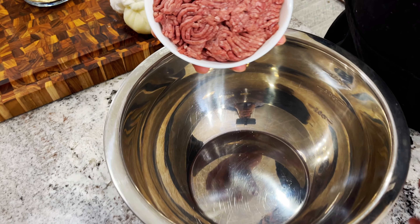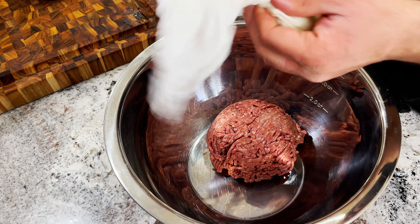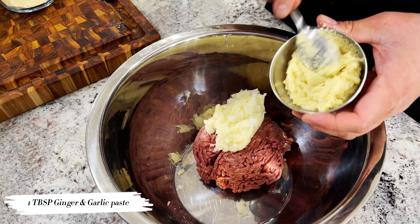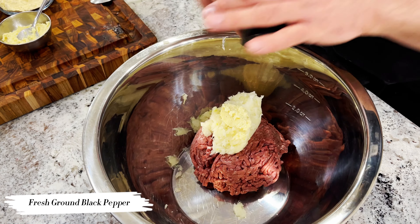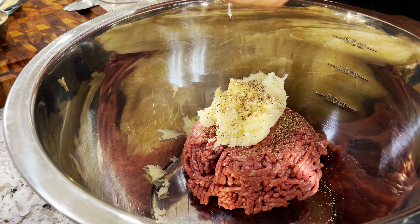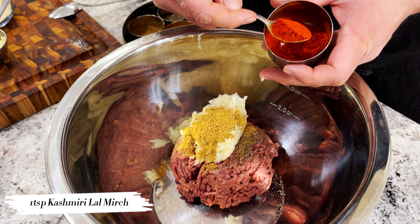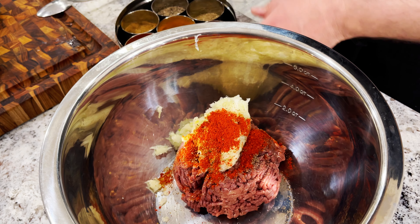To the bowl — take a big bowl if you can — add all the beef mince and the onions that we drained the water out of. We're going to add ginger garlic paste, just about one teaspoon, lots of freshly ground black pepper, about one and a half teaspoons of coriander seeds, and this is Kashmiri red chili — I'm putting about one teaspoon since we'll add more to the gravy as well.